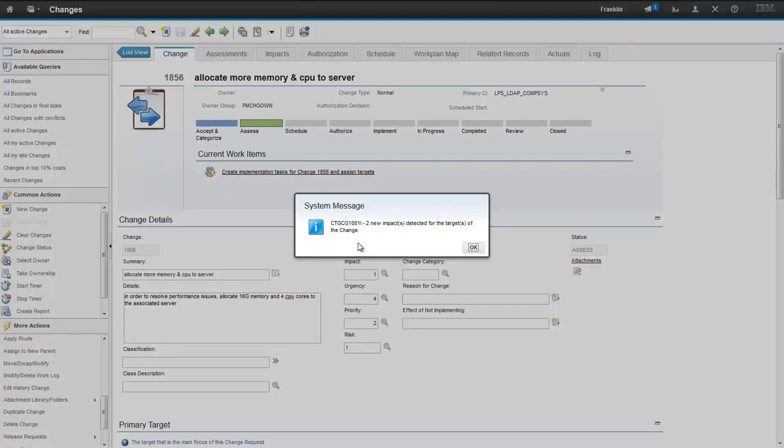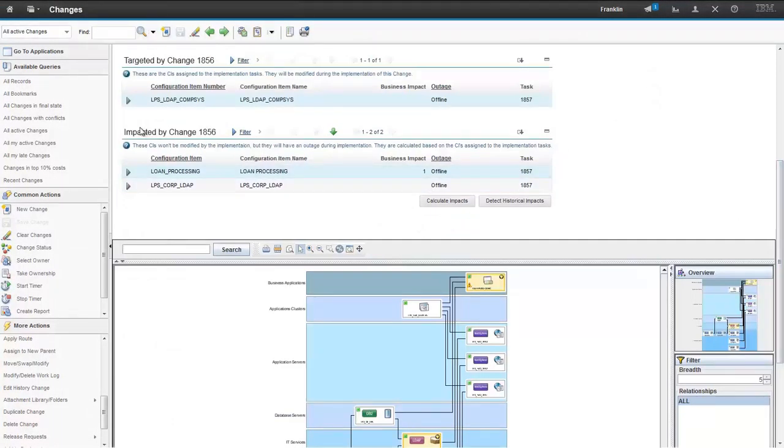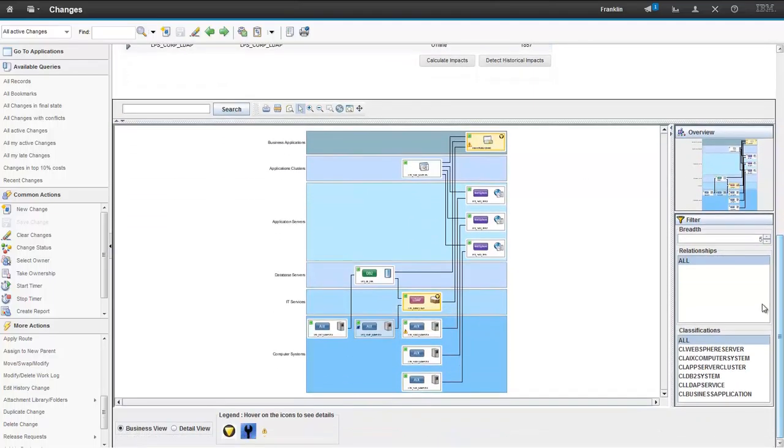The first step is to again predict outages based on the information in the CMDB. Next, the business criticality value on all the predicted outages is analyzed, as well as any impact scores provided by subject matter experts to calculate the overall impact and risk of the change. The results from the impact analysis to identify predicted outages can be seen on the Impacts tab. The predicted outages are shown in a tabular view at the top and graphically below. The CIs highlighted in yellow are the predicted outages.